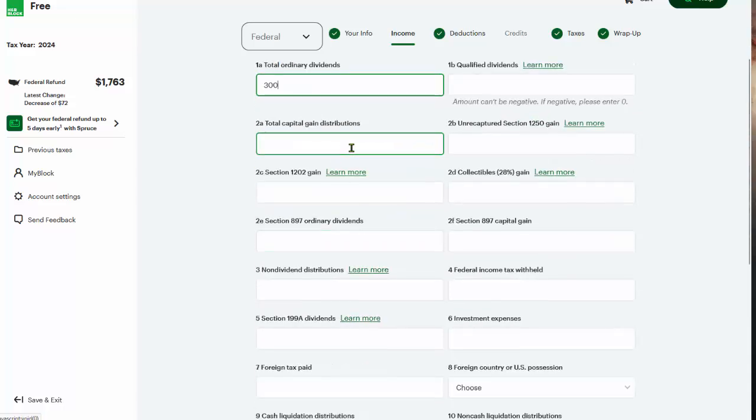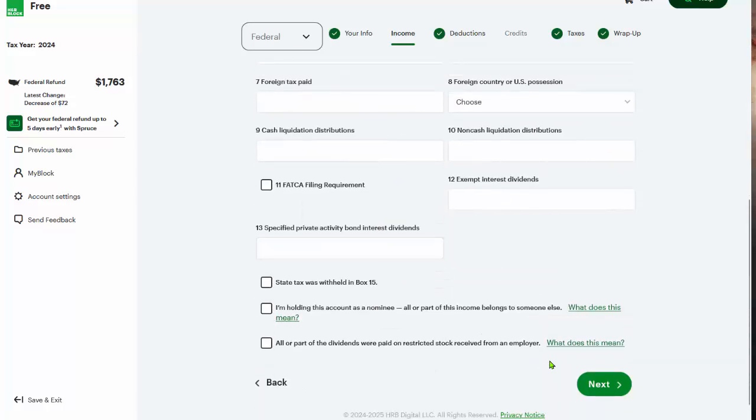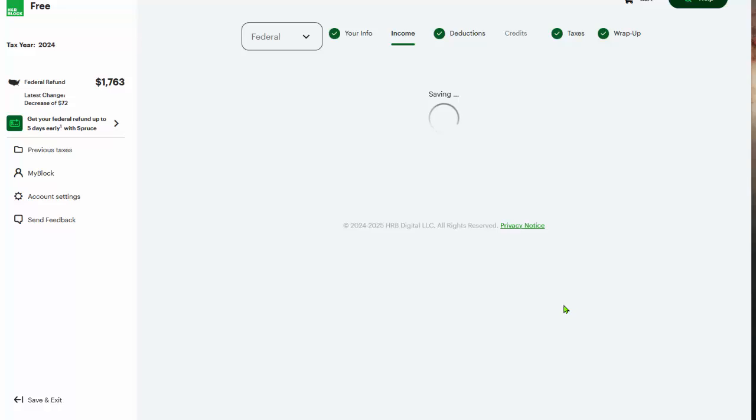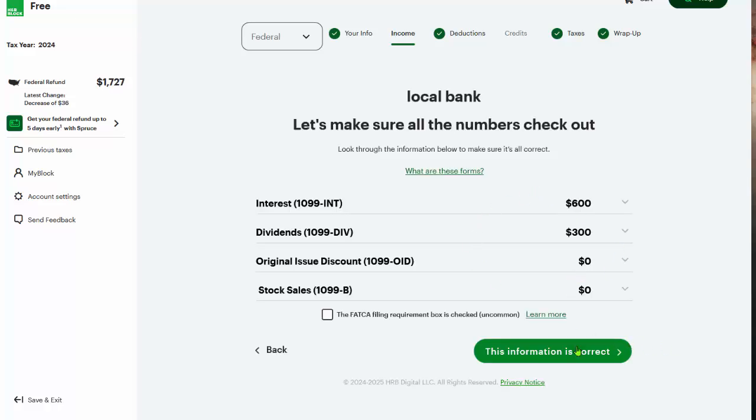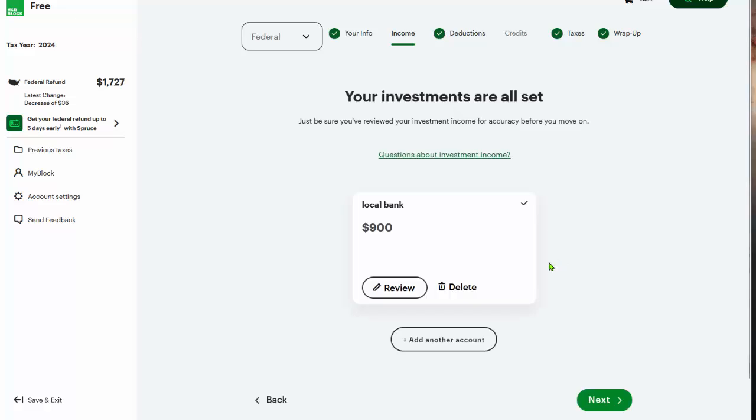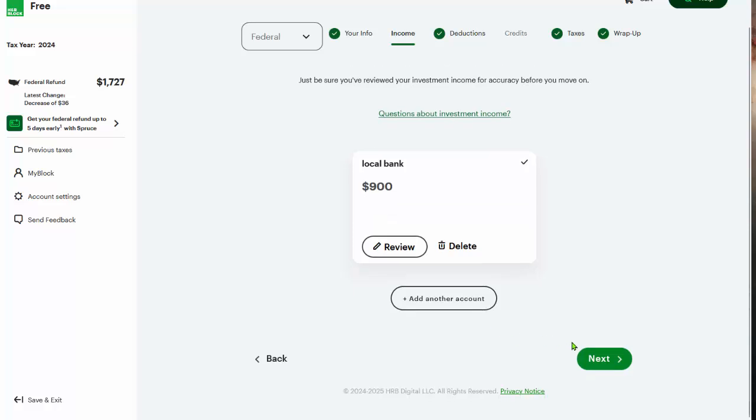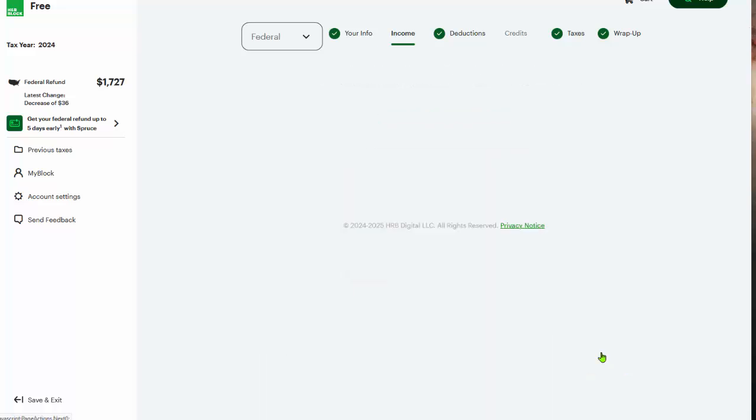So I put that in, checked everything out, go next, and I add that. So this information is correct. And I just go. If there's more information you want to add, like you have other things, you can add another account and move forward. But that's all we're going for here.